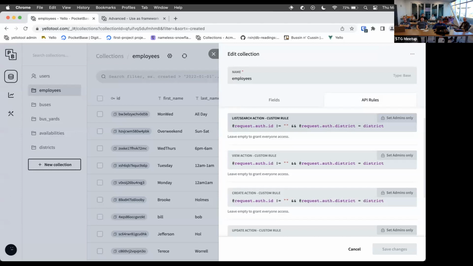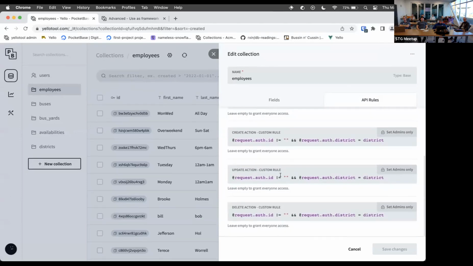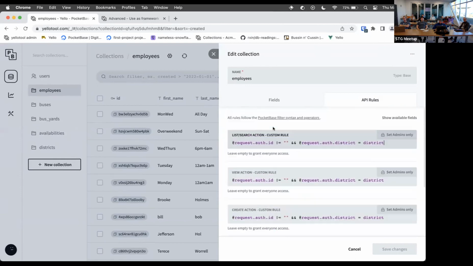So I just require that they always have an auth ID, which would be the token, because you can just leave it open if someone was just visiting your site without an account. And then I always make sure that the district matches the district that's on that row in the table. So because of this, you can only access your tenant's information. It was pretty easy to set that up. I just threw that on a couple of those. That was a recommendation from the maintainer of the project.